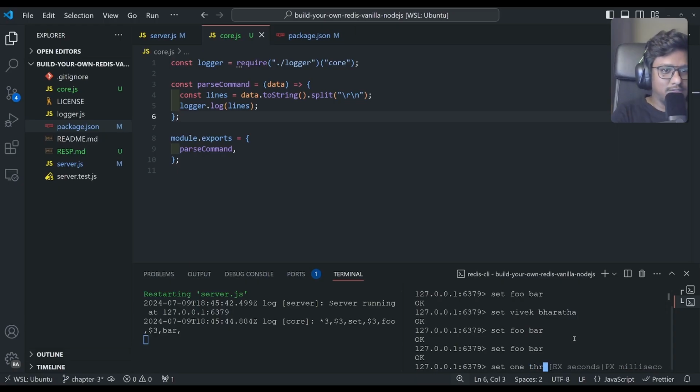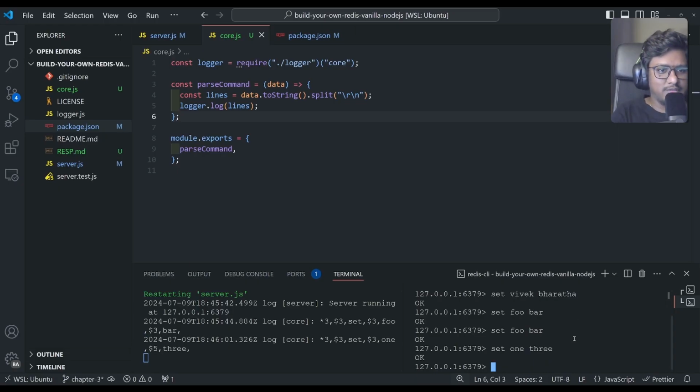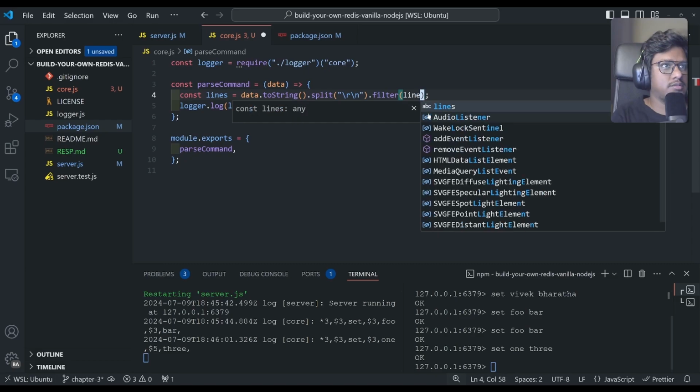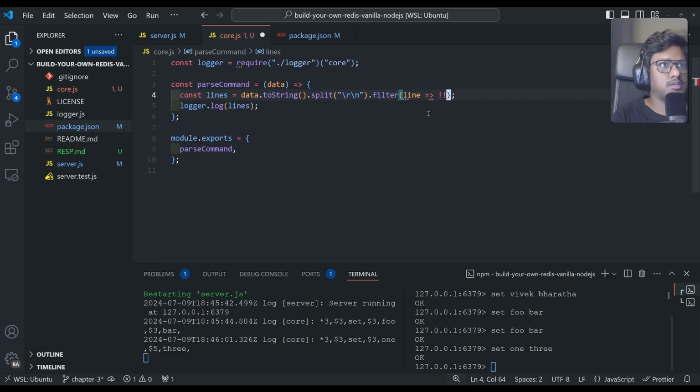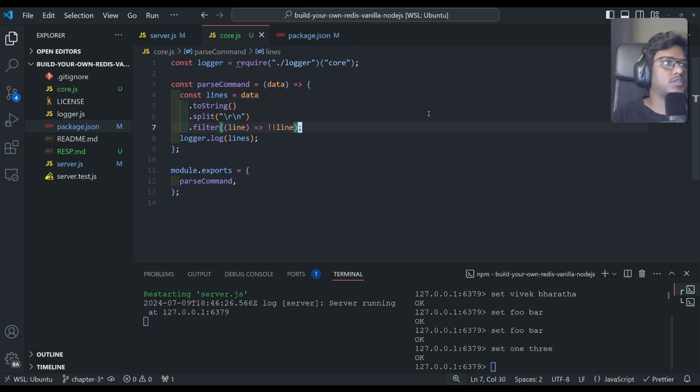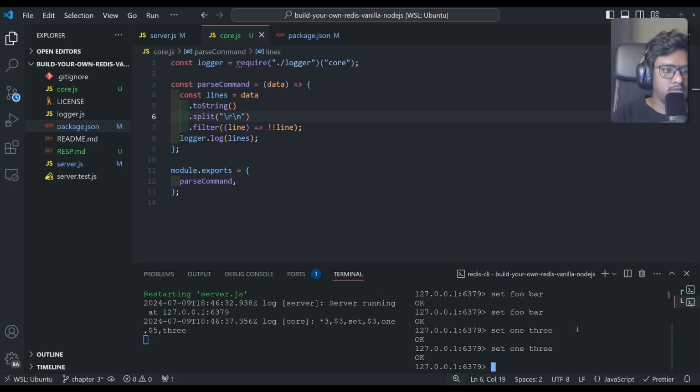Let's change this. Let's maintain different values at least. So set is 3, and this one is actually five. Okay. And just to be on the safe side, let's trim it down also. I hope this is self-explanatory. And if you see, the server started. Whenever you save, the watch thing is working and it restarts. So let me just see, set, 1, 3. Okay, so we are aligned.